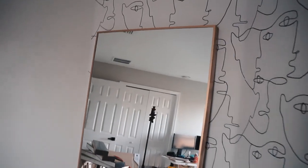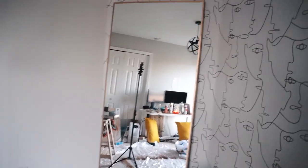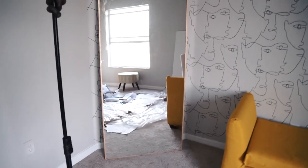But she's done. The gold coat is complete and it looks beautiful. Something so simple is just changing the trim on this mirror, y'all. Oh my god, it's really the little things. Now granted, I'll admit it is more of a goldy versus the brass, but it'll still tie in.